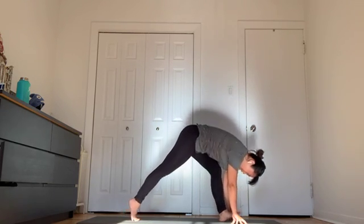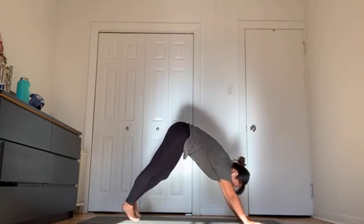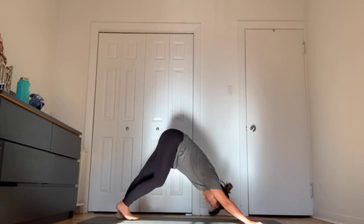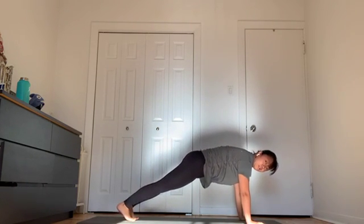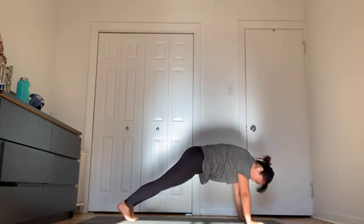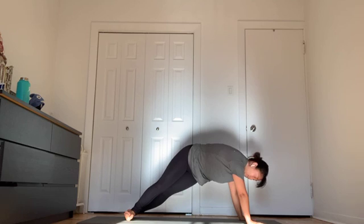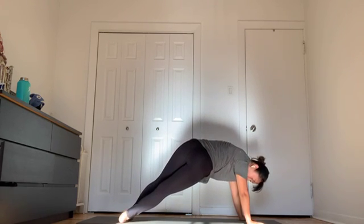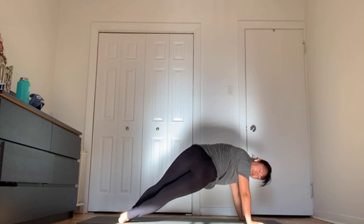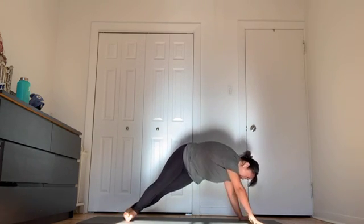Slowly bending the right knee, inhale. Downward facing dog, exhale. Inhale, come forward, plank pose. Okay. And then from here, roll your heels to the right. That's it. Come back to the center. Roll your heels to the left. Come back to the center. Roll your heels to the right, and then hold it here.